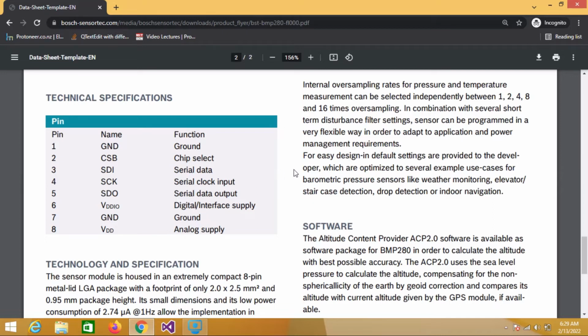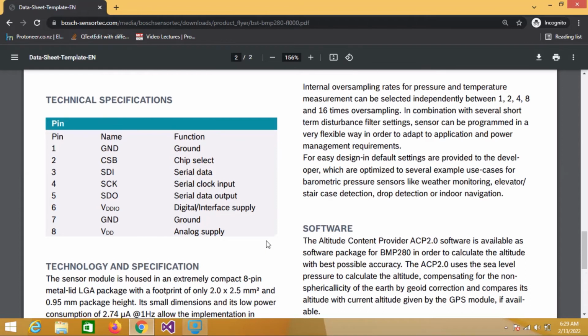If we talk about I2C, it has 2 pins, SDA and SCL. I2C is half duplex, which means we can send and receive data on the same pin, unlike SPI, which is full duplex and needs separate pins for input and output. So I2C requires fewer wires compared to SPI.